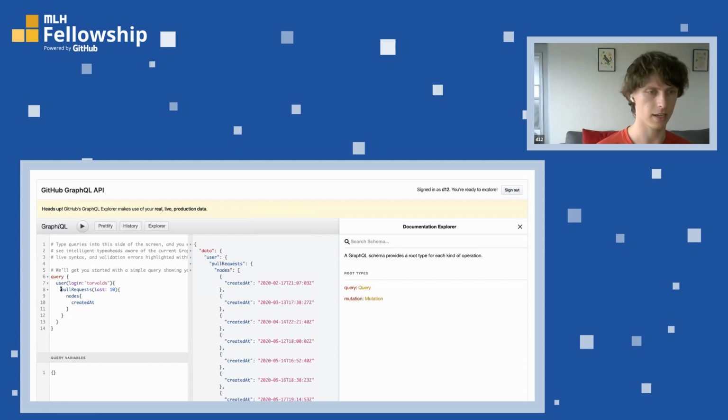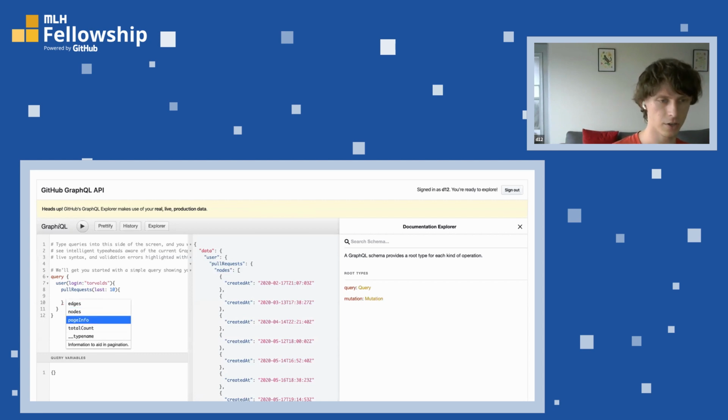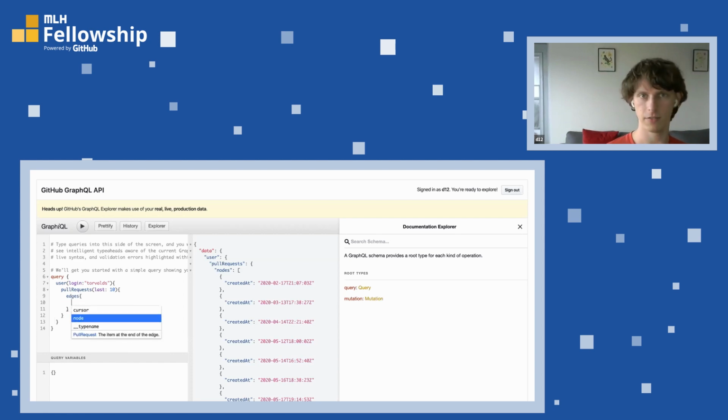You'll also notice if we look at what other fields are available on this connection object, there's edges, nodes, page info, total count. Type name is a GraphQL thing. That's not important. Also edges, though, and then edges have a cursor and node. So let's figure out what all that means, because that's ridiculous and confusing.